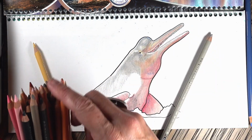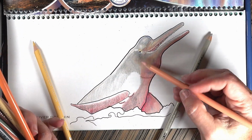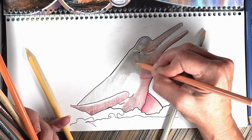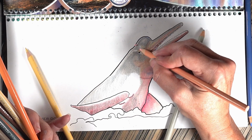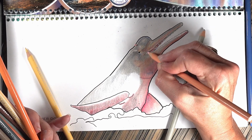Okay, so let's get into some more pink here, because I'm really seeing this whole area right in here. There we go. I'm pushing so hard that I'm breaking the pencil.